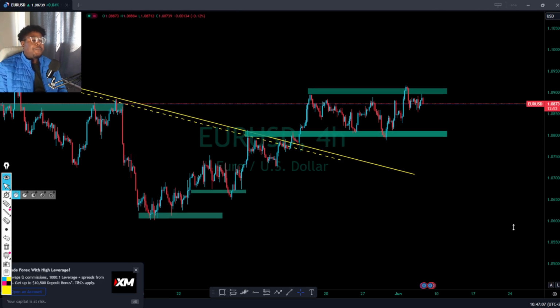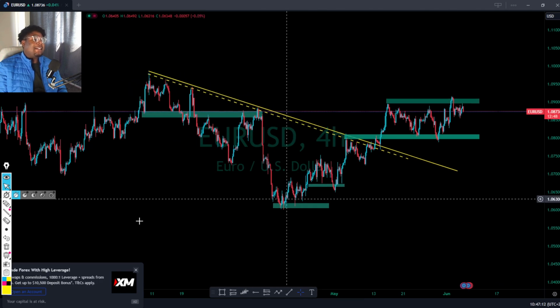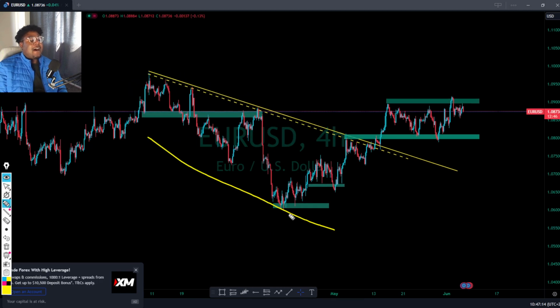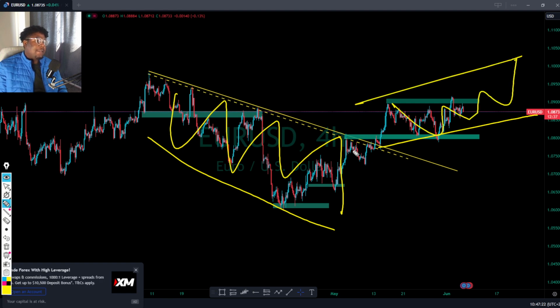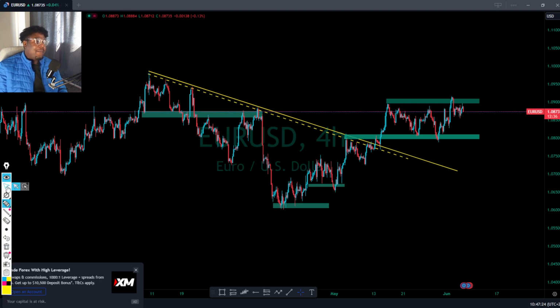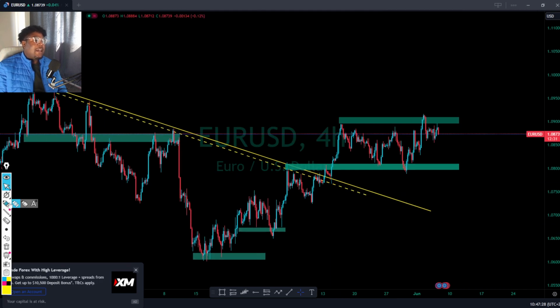Yeah, so now we are on Euro USD. What's really happening? We can easily see that the market was on a downtrend. Now we expect the market to go this way, which is uptrend. But at the moment, the market just broke out, and now the market is still consolidating, which means we need to be extra careful about this area because there is a chance that the market can continue going even lower.